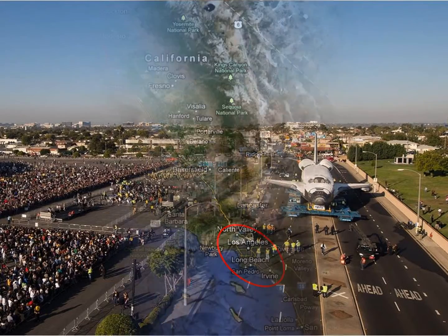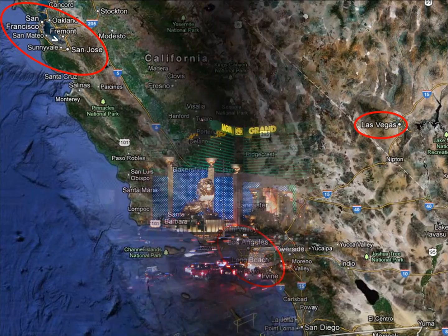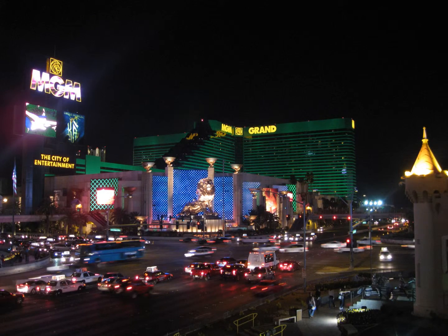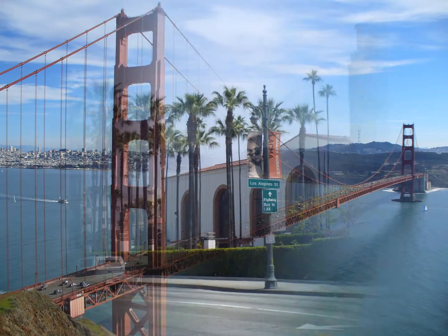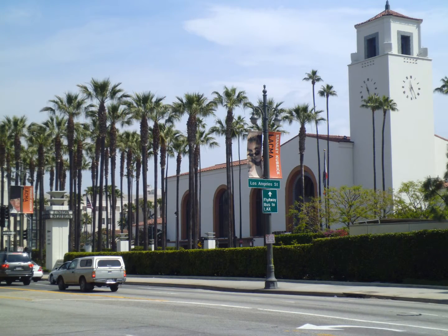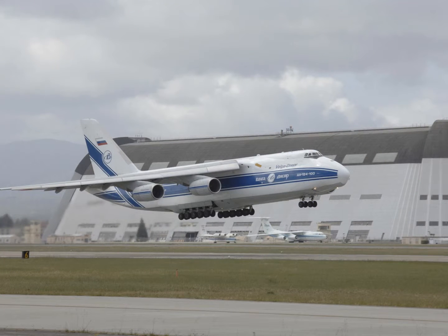So, where in the Southwest would a new museum most likely succeed? Las Vegas is certainly a possibility because of the high number of tourists. And excluding San Diego, which already has a modest-sized museum, there are the San Francisco Bay and Los Angeles Orange County areas. The latter two have the additional advantage of a large resident population. Each of these areas has several sites that may be viable candidates, two of which are shown here.